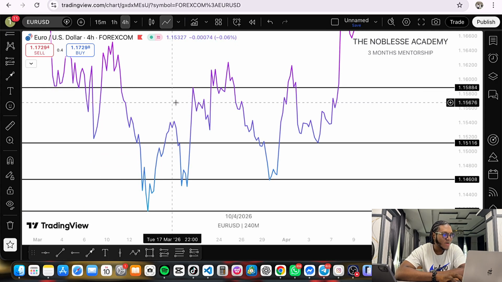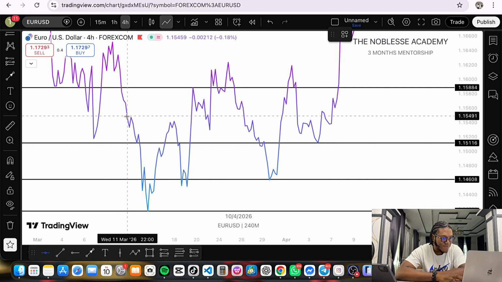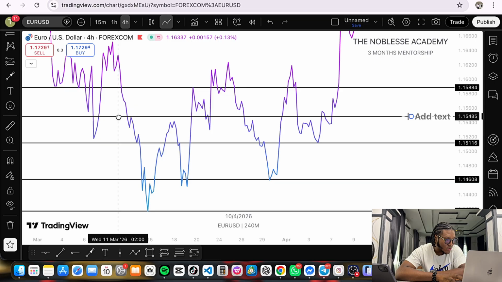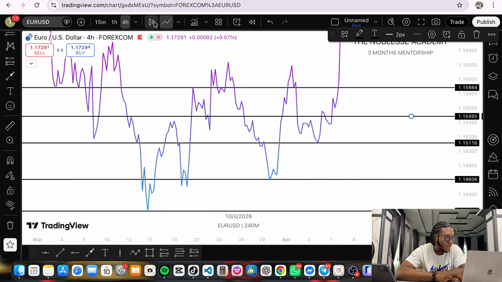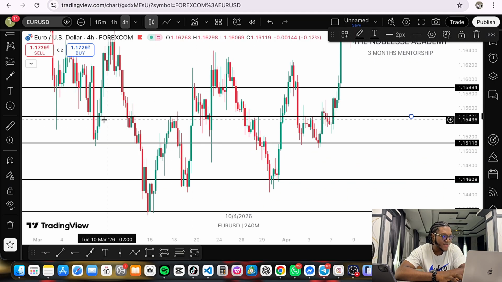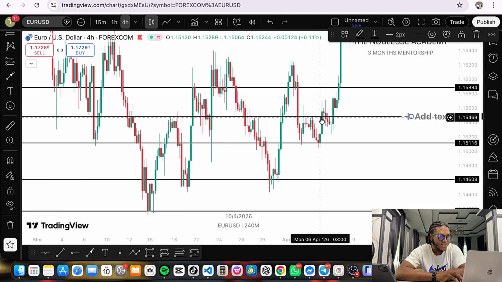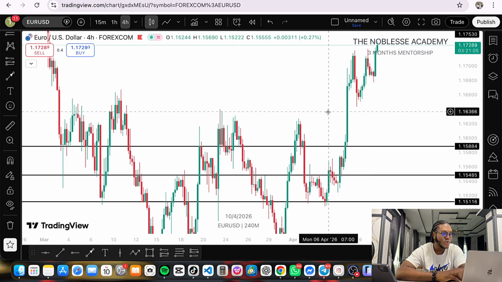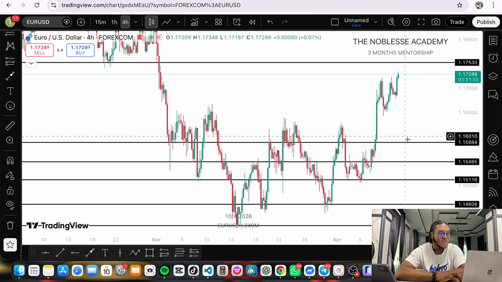Then we should have one more level here. Let's actually carry our tool and check. So you can use your eye to scan for this level. So I'm going to be scanning for this level and I'm going to choose somewhere around here. So let's go on our candlestick. You can obviously already see that we had support here, we had resistance here, we had resistance, and then we have support here. So that's already a very, very good and nice level. Okay, so we're done with that down part.